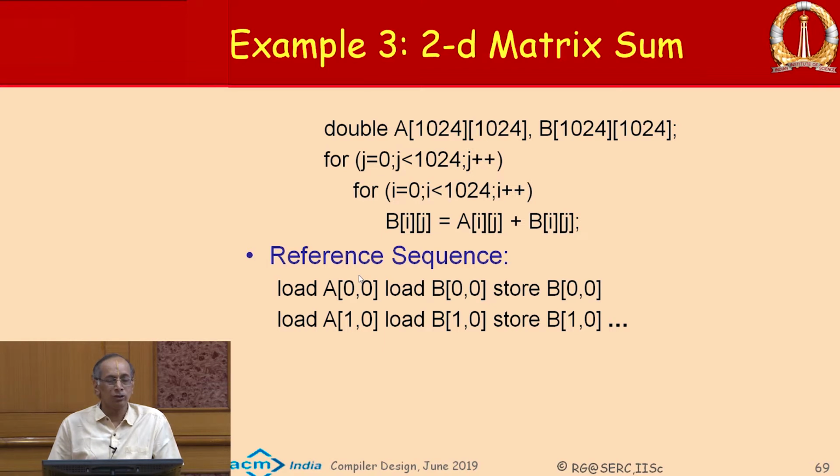So, this depends on the order in which the elements are stored. Are we talking about a row major order or a column major order? If it is a C program, it is a row major order. In a row major order, spatial locality is going to be seen from A of 00, A of 01, A of 02, and so on. So, if you access the elements like this, you are going to access A00 and then A10, which is far away from that, and then A20, which is far away from that.